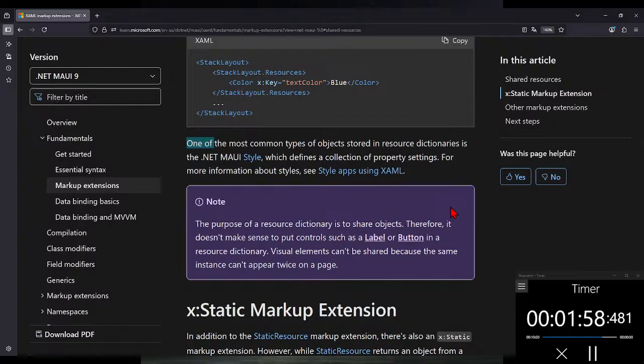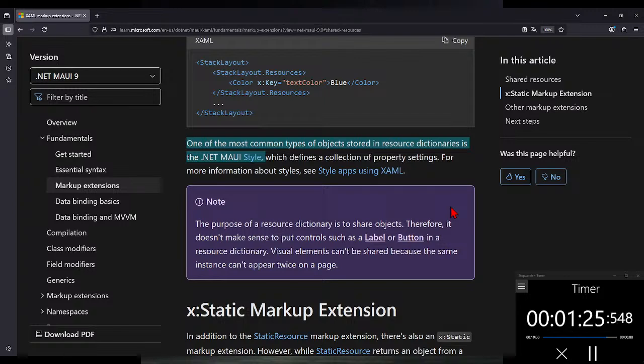One of the most common types of objects stored in resource dictionaries is .NET MAUI Style, which defines a collection of property settings. Yes, I can verify that. We used Style much in the past until we had some problems related to many people using this throughout the system.